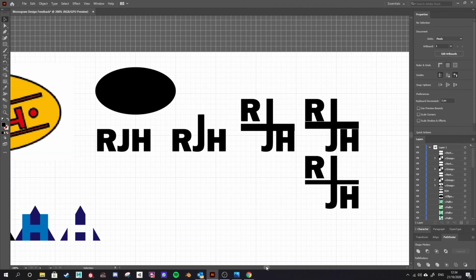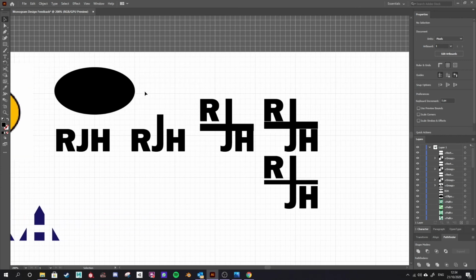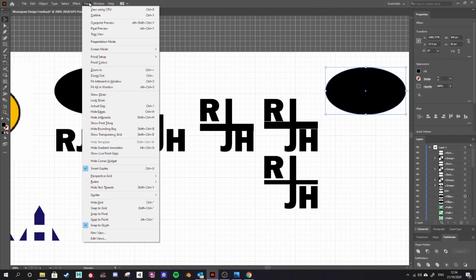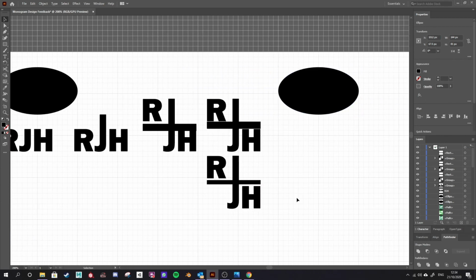Okay, so it's tilted and it's on this circular logo here, so let's make a copy of our circle and just turn snapping back on for a minute. Snap to grid, so I can snap that onto a center line. Now, do I like the way that this R is spaced? Not really, so I'm going to go direct selection, just select my R, and I'm going to move that in a wee bit. Hold Alt.